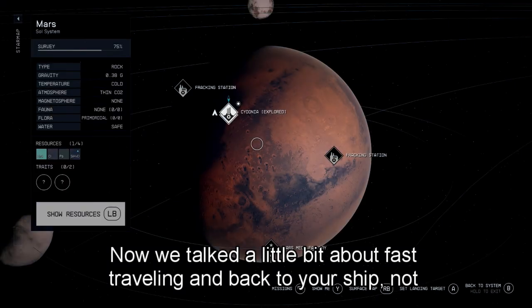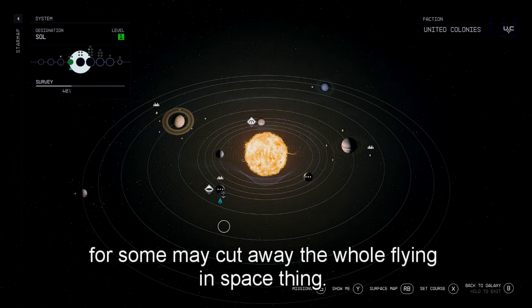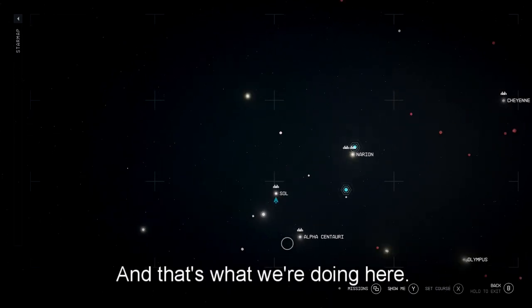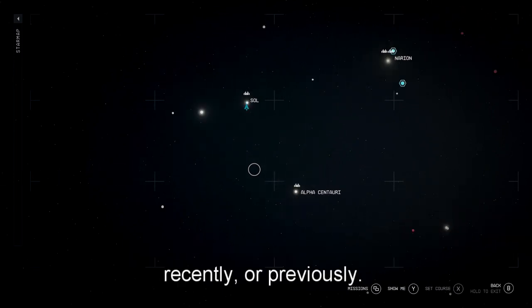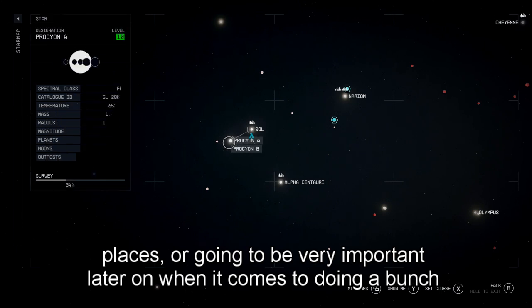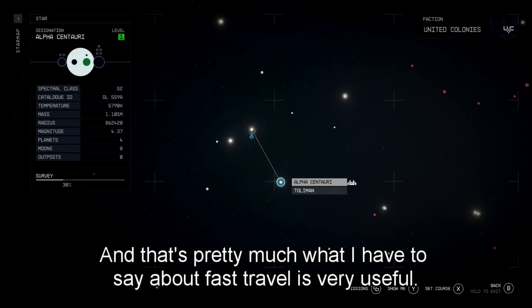Now, we talked a little bit about fast traveling and going back to your ship. Of course, you can fast travel to pretty much everywhere like that. For some, it may cut away the whole flying in space thing. For me, I always thought that if I have to travel through space, please let me just jump. I want to do that. And that's what we're doing here. You can fast travel to all the places that you've been through recently or previously, I should say. The good thing about, like I said, the main quest is that these main characters will take you to a couple of places that are going to be very important later on when it comes to doing a bunch of side quests. And that's pretty much what I have to say about fast travel. It's very useful.